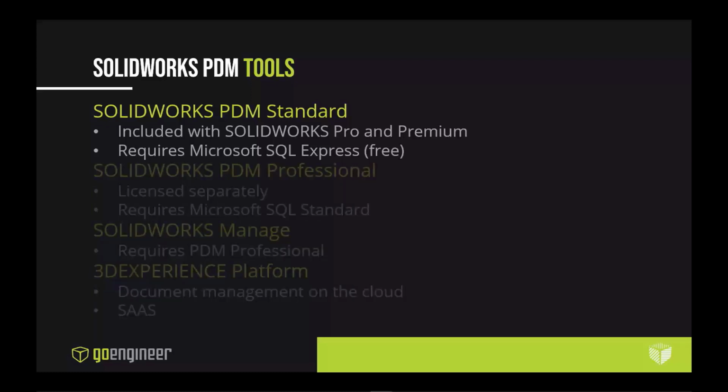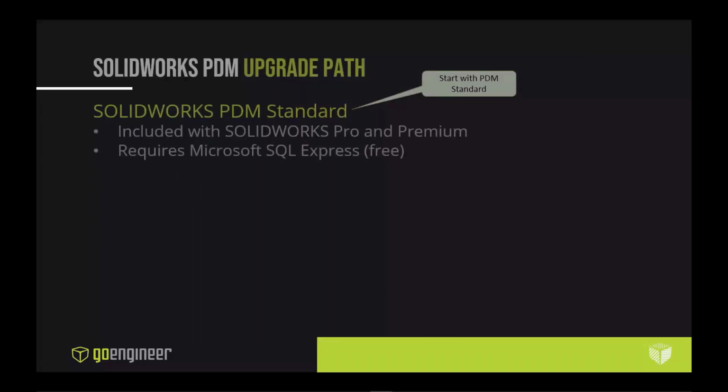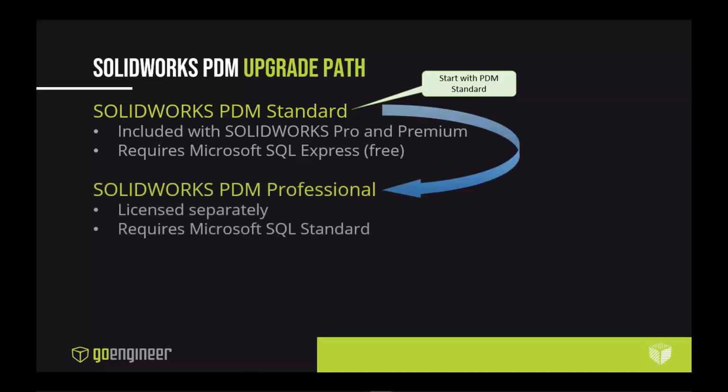All right, but of course our focus today is PDM Standard. A lot of customers, their strategy is to start with Standard. It's actually pretty easy when you do need the capabilities of PDM Professional to move into Professional. You can almost think of it as a little bit of an update process, and now you have the professional capabilities and probably some additional configuration, but they're really based on the same core set of software.